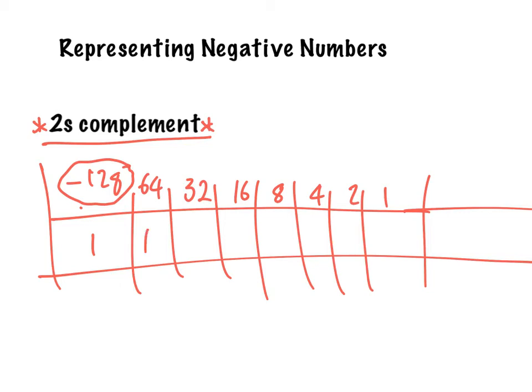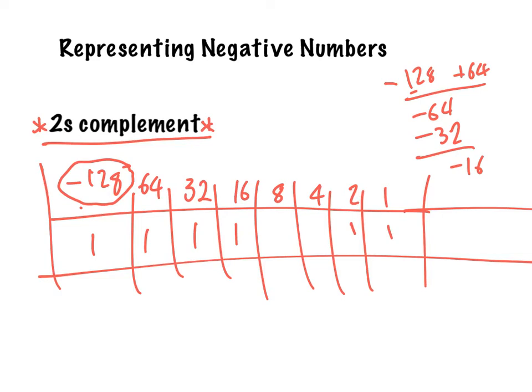If I put in a 64, let's just do the calculation up here. If I have a negative 128 and I add 64, I end up with negative 64. And then if I add 32, I end up with a negative 30. So I'm getting closer to negative 13. And I'm going to add a 16, which gives me negative 14. So what else do I need in order to make negative 13? I need to add a 2 and a 1. And then I make these 0, which give me negative 13.